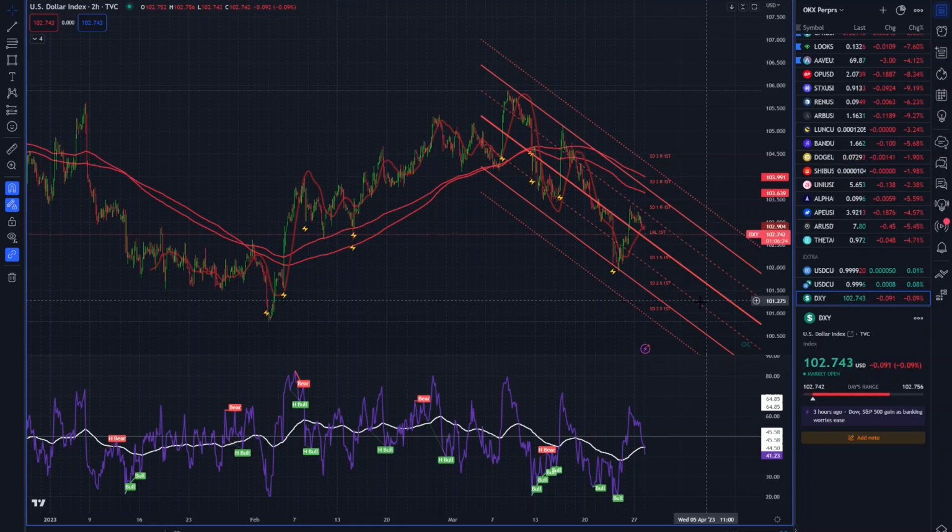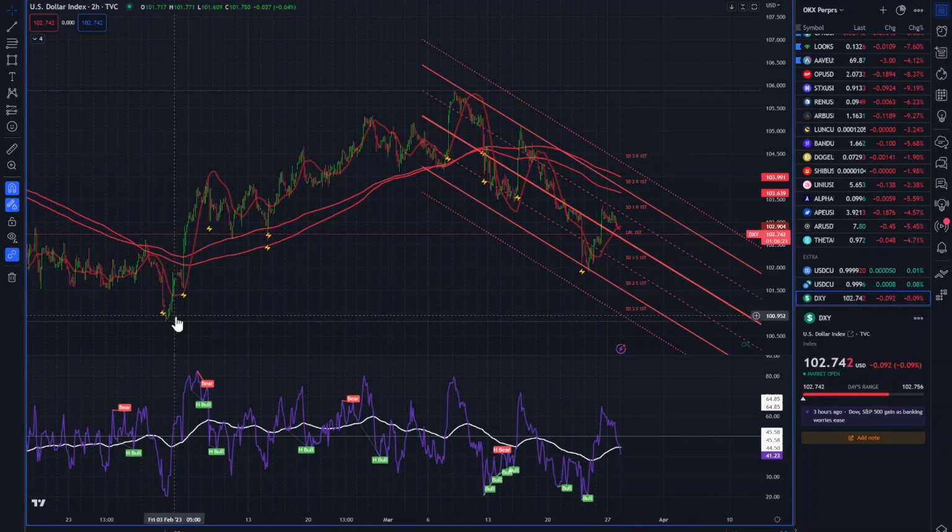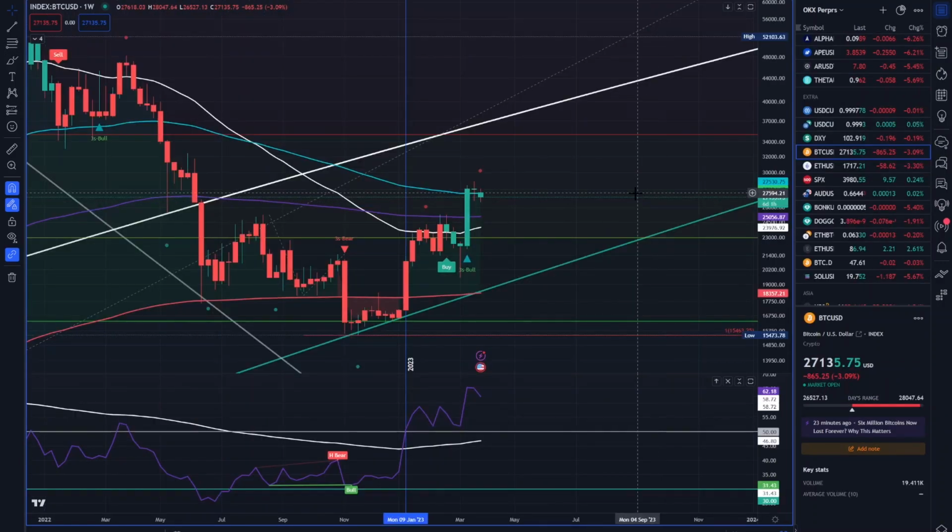So, you know, if we do keep coming down, then there's a good chance that that's going to be probably one of the next places we come to. So if we come down here and that's support there as well, you know, we might gravitate to this area on the DXY.